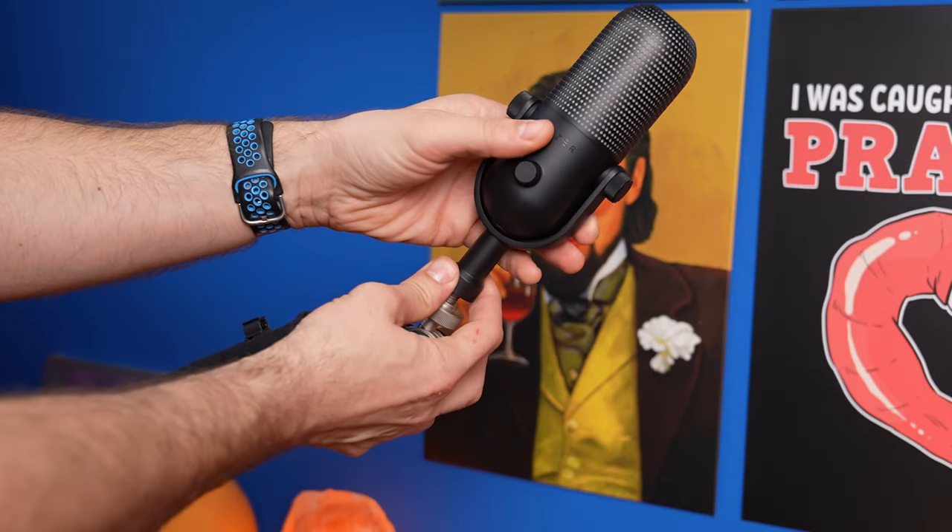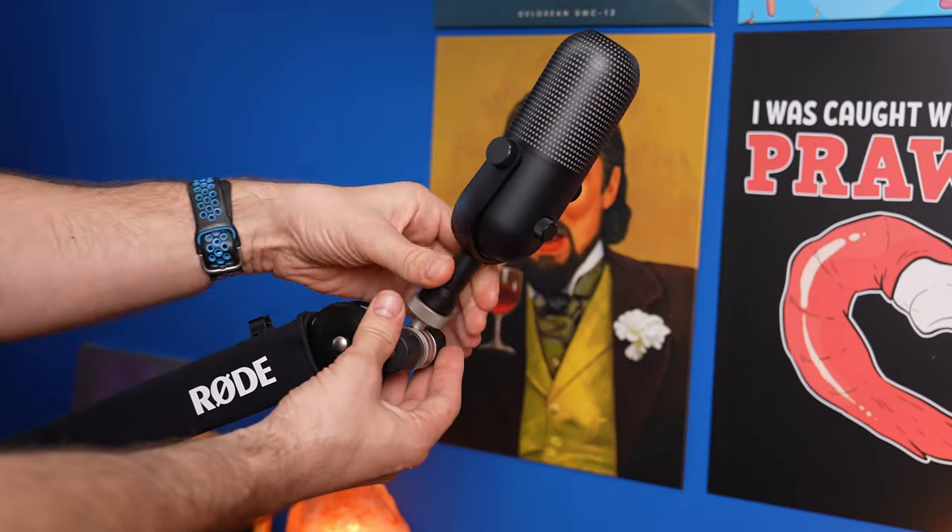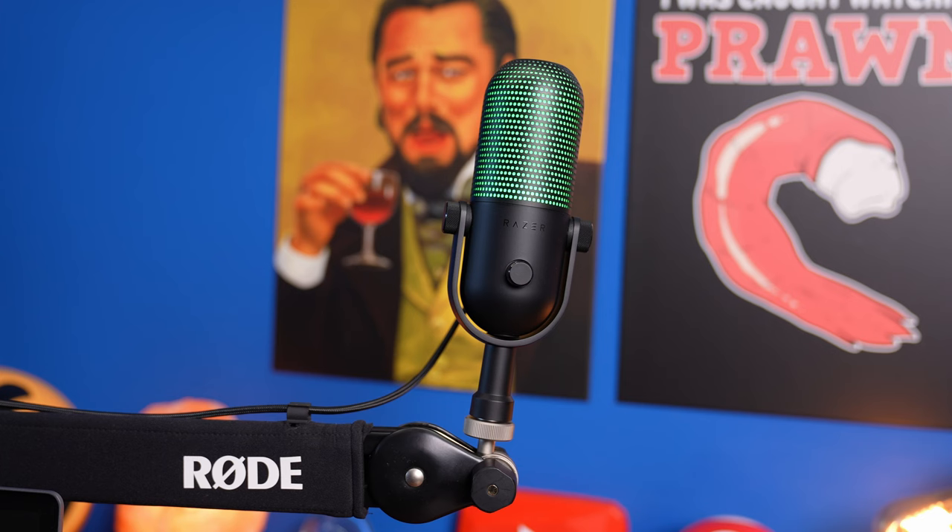It screws in with ease and it's still attached to the stand, so you can swivel the bits on the side and tilt and reposition it as you want. You could have it straight up, off to the side, or even upside down — you just need to talk into where the logo is. Getting it onto a boom arm and close to you will help improve the quality, because it allows you to drop the gain levels down, which helps eliminate some background noise and gets it away from the keyboard so you're not hearing the clicks as much.